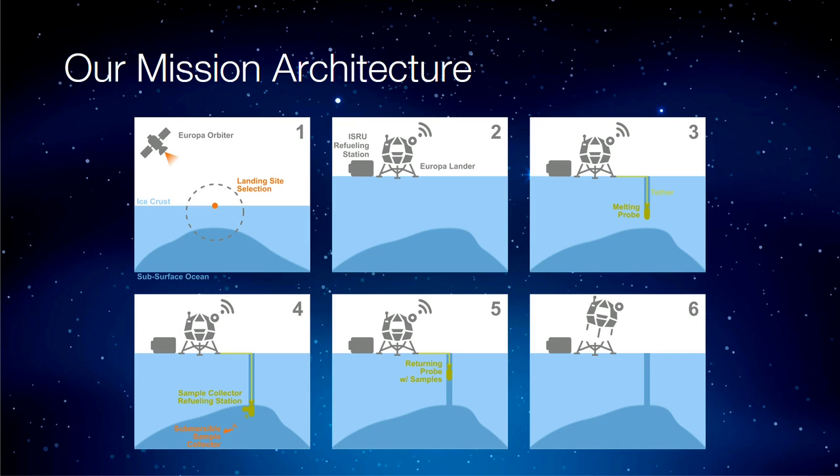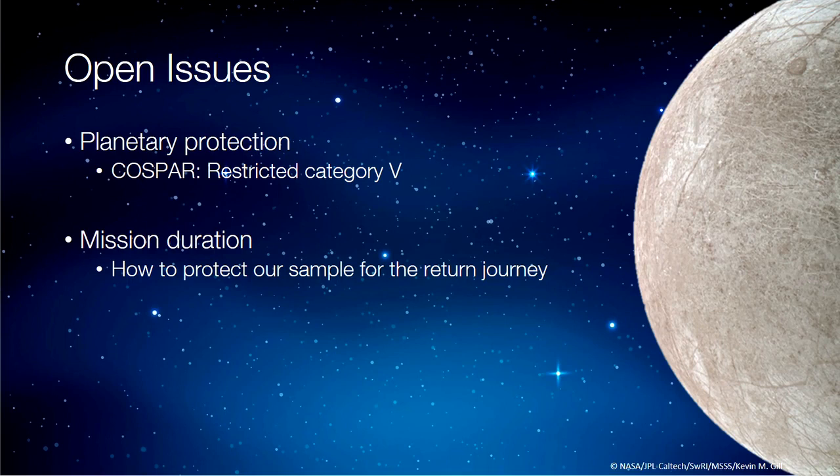for the way back. Now, for the way back, we thought maybe it's not good to bring it back to the surface of Earth immediately. We first put it into an Earth orbit. The reason for that is, as maybe you've already thought, planetary protection. And in our mission, we have both forward and backward contamination. So we need to first put it in an orbit around Earth.